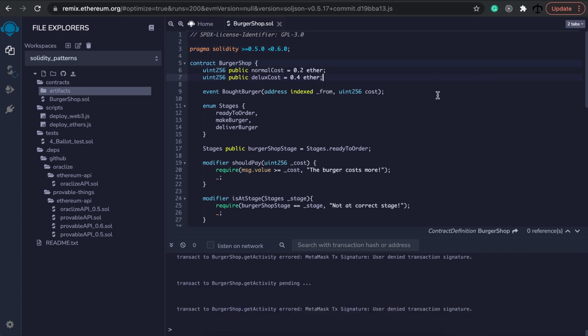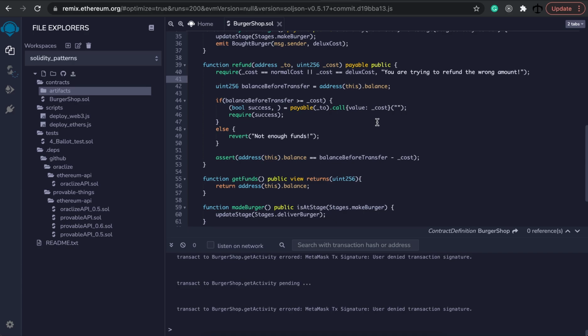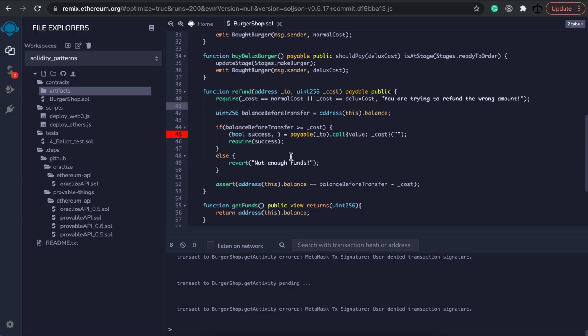Keep in mind, I'm going to undo this once we are done because I want to use the latest Solidity versions. When we do this, we should see some of our code down here, especially to do with the payable call function, not be valid anymore.